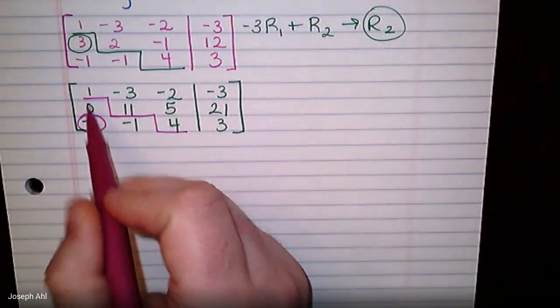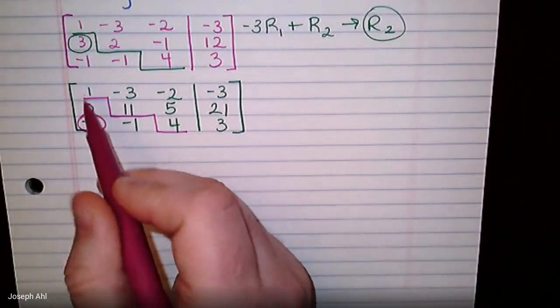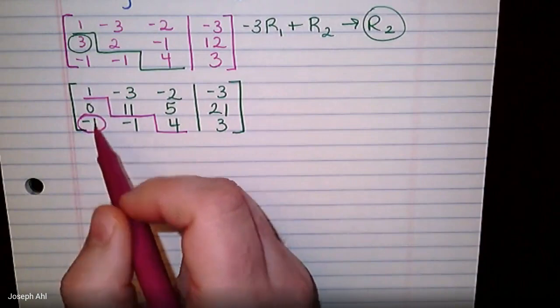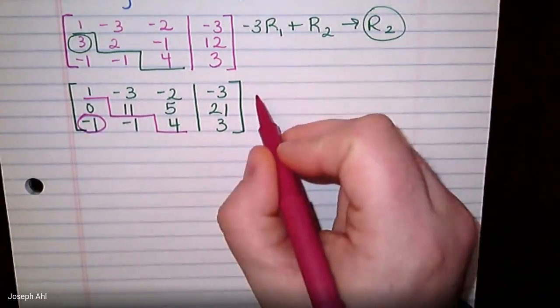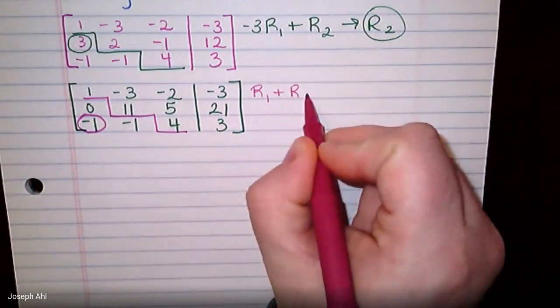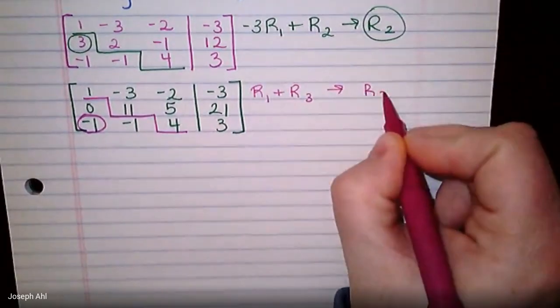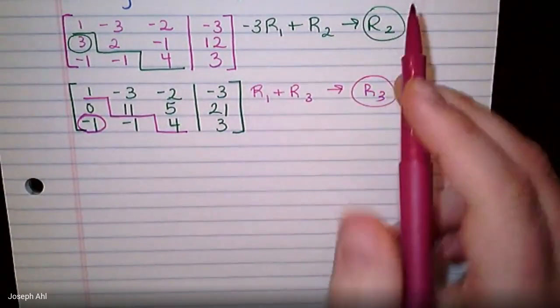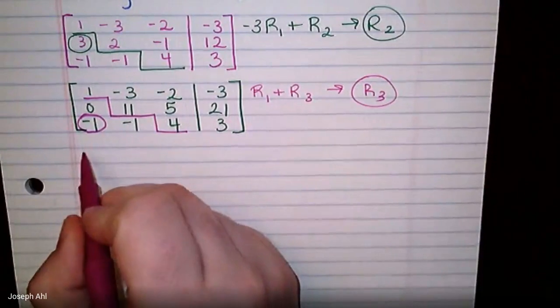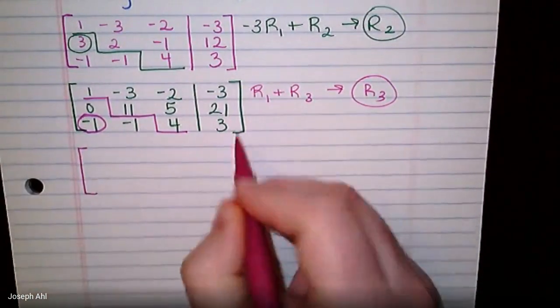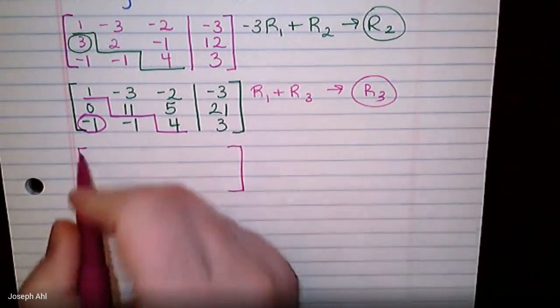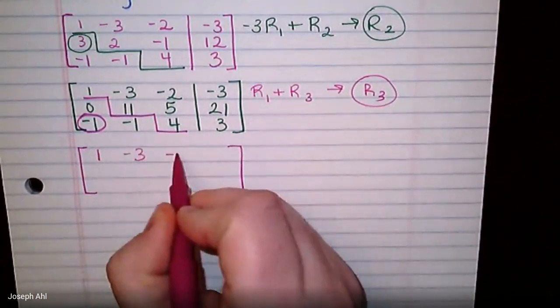To make that into a 0, still got to think about adding rows together. The nice thing is that there are already 1s there, right? So this operation will just say, take row 1 and add it to row 3. And then that will be the new row 3. Right? We don't even have to multiply row 1 by a constant. We're just going to add the rows together and put the results in row 3. So row 1's not changing.